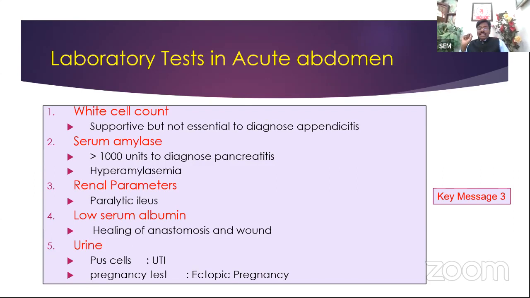Next is a serum albumin. It is a test of a patient's nutritional status. If somebody asks you, tell me one particular test that will tell whether you're malnourished or not, one thing very important is albumin, because albumin is produced in the liver. So it indirectly gives you an idea about your nutritional status.